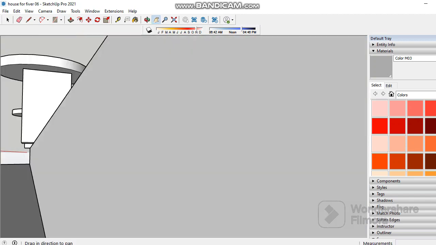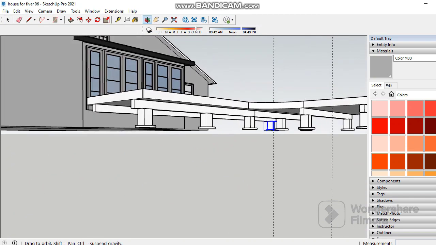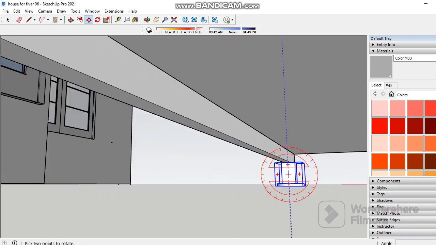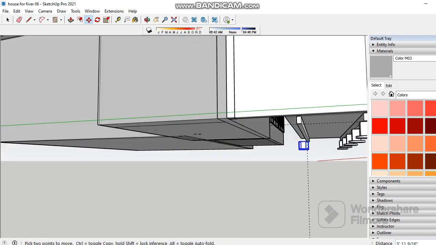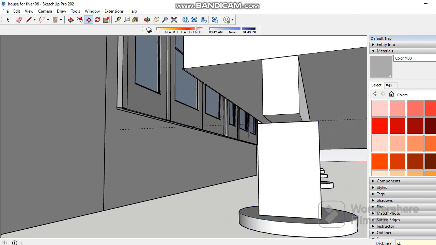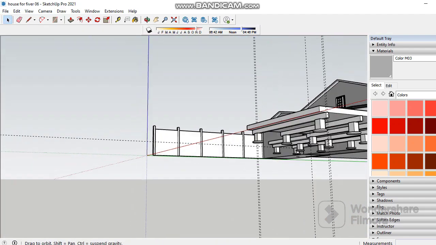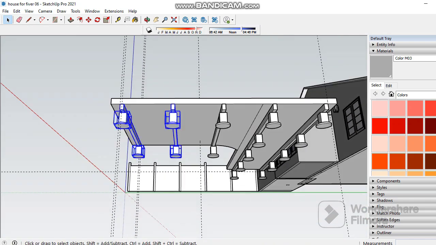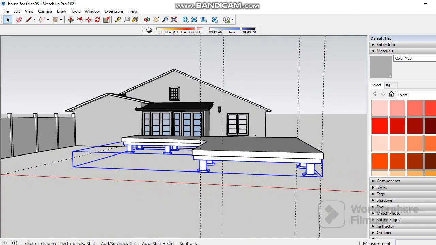With proper measurements, I'm going to make all arrangements under the deck using copy tool, move tool, like this. As you can see, the deck is ready, and we are going to select all and make it one component or group.